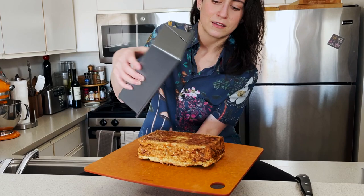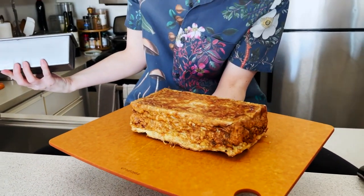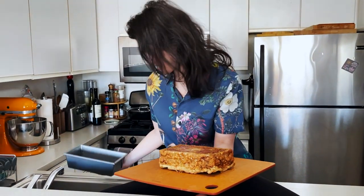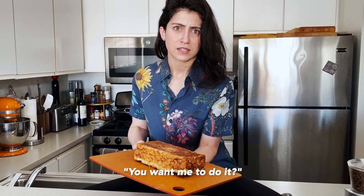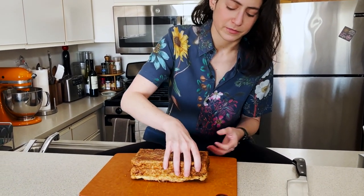The less we hesitate. Okay. Well, now it's wrong side up, so I have to flip it again. I didn't think this through. Use your hand. No, really? Yeah. You want me to do it? No. We've come this far. Pick it up.